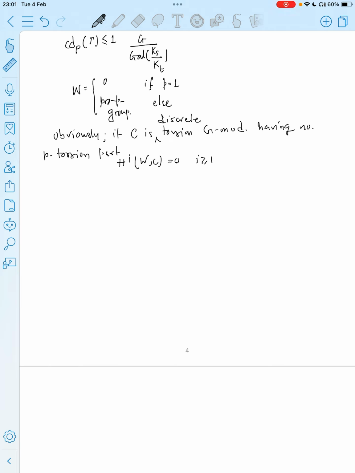That's again obvious because C has no p torsion, and if W is 0 then done, otherwise it's a pro-p group. So, yeah.